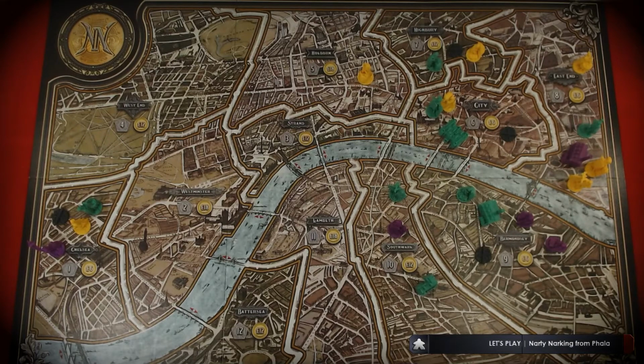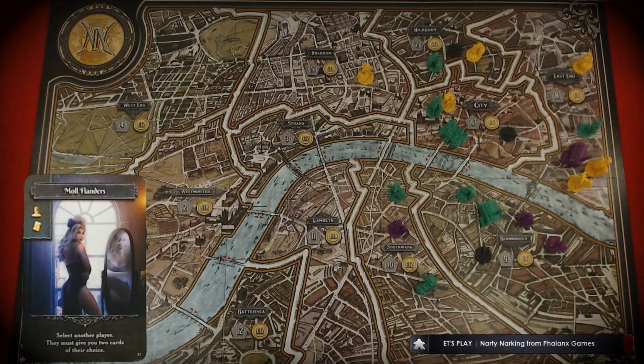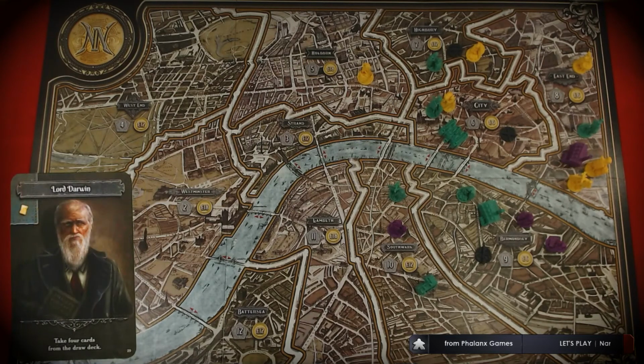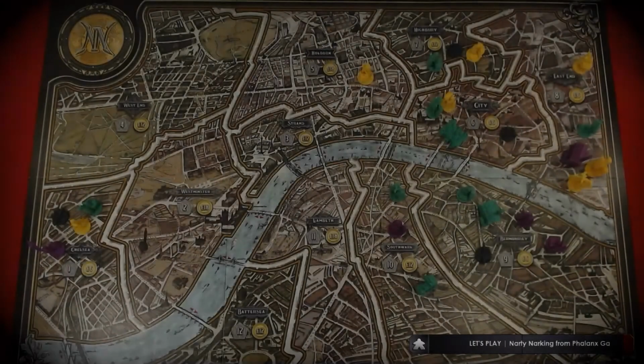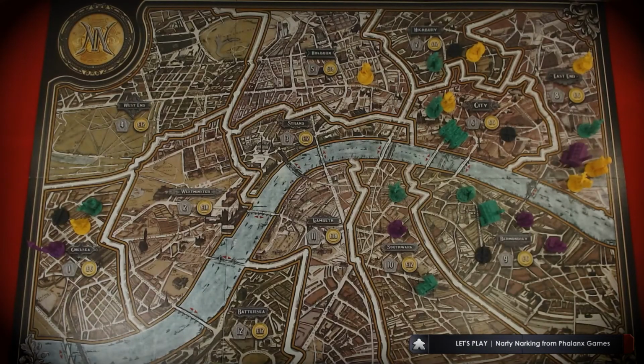All right. So your cards are Moll Flanders. She's able to place an agent and then select another player. They must give you 2 cards of their choice. Lord Darwin. Take 4 cards from the draw deck. And Bill Sykes. Take £3 from a player of your choice and then play another card. Over to you, Chris.